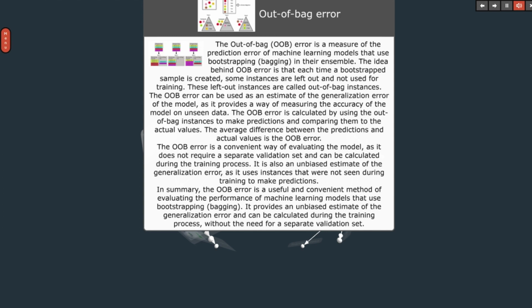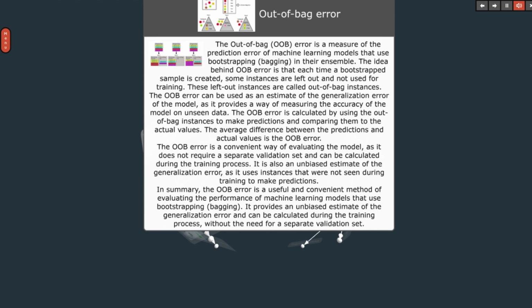The OOB error is calculated by using the out-of-bag instances to make predictions and comparing them to the actual values. The average difference between the predictions and actual values is the OOB error. The OOB error is a convenient way of evaluating the model, as it does not require a separate validation set and can be calculated during the training process.